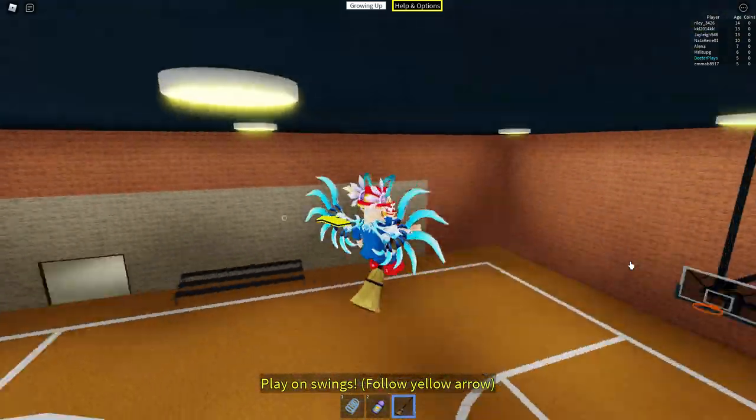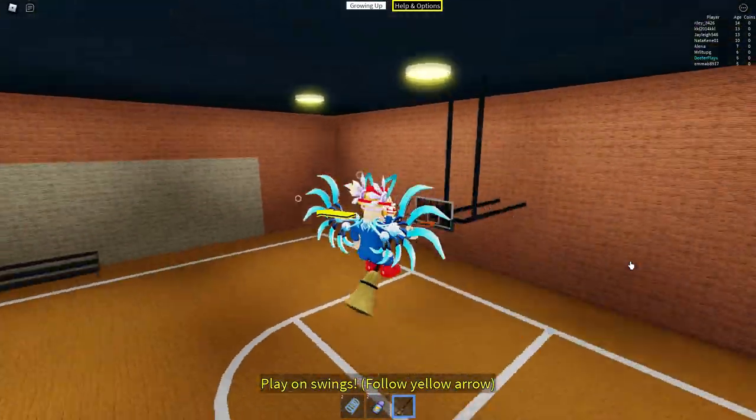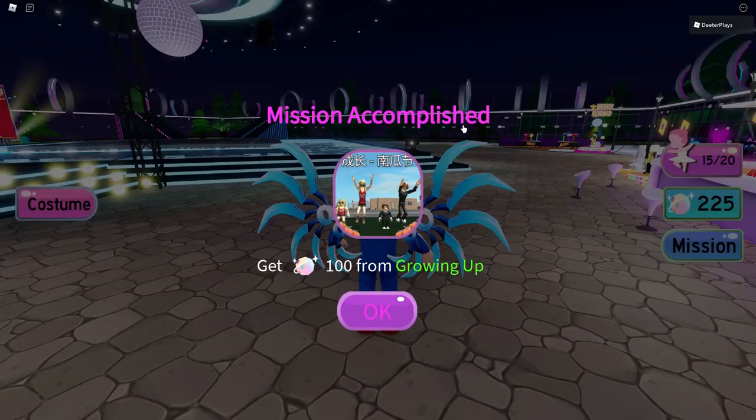And like I said, if this is the last place you get it, it sort of feels like you can play some Quidditch in this room. Now that you've done this one and you've got that badge, all you have to do is go back into the game, the main hub, and it will say mission accomplished, and you've got 100 of the shiny balls right there.